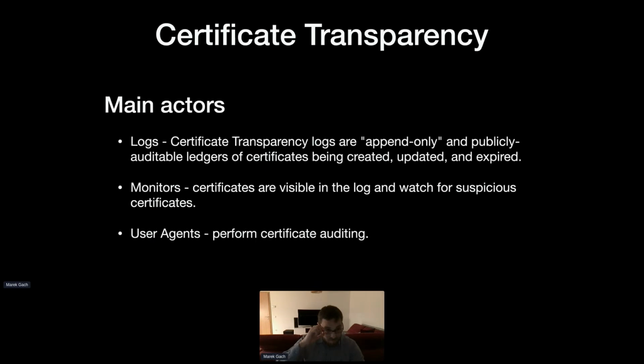The first part is logs. So it's some Google database with hash trees. It's from the days when there was nothing like blockchain. So they developed their own append-only database, and put all the new certificates into that log system. And then it was easy to validate if the certificate is valid, expired, created, and okay.